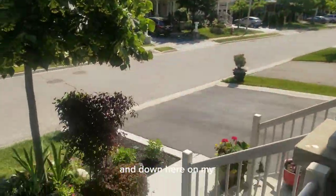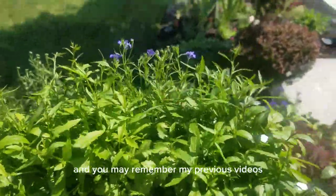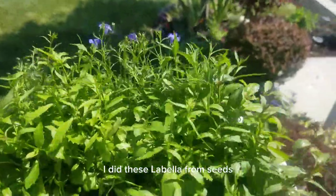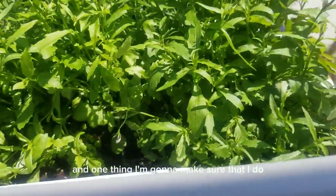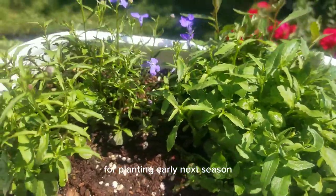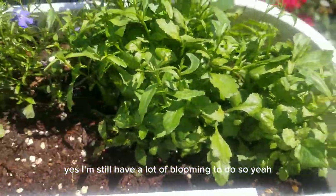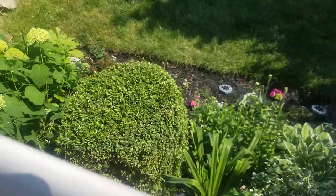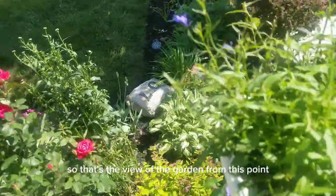And down here on my box windows I planted some Lobelia — you may remember in my previous videos I did these Lobelia from seeds, and see they're coming through. I'm really falling in love with this Lobelia. One thing I'm going to make sure I do is gather seeds from these plants for planting early next season. Still have a lot of blooming to do, so things are looking up and coming along quite nicely. That's a view of the garden from this point. I'm loving the extension of the garden — that section tends to get really dry so expanding it will save me some watering.